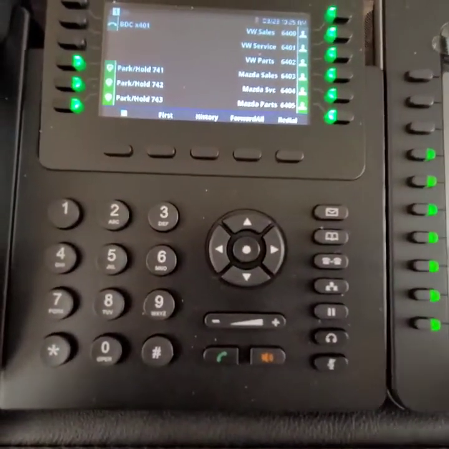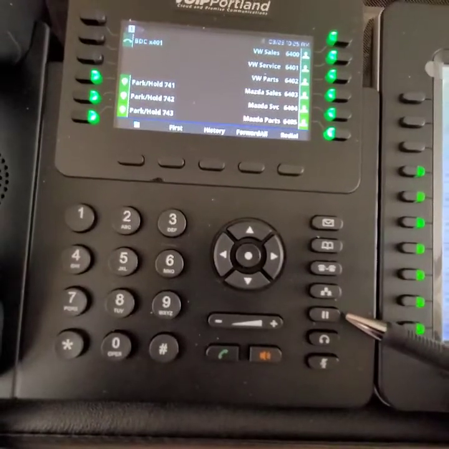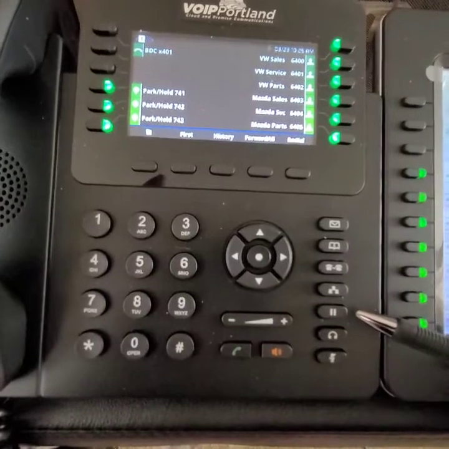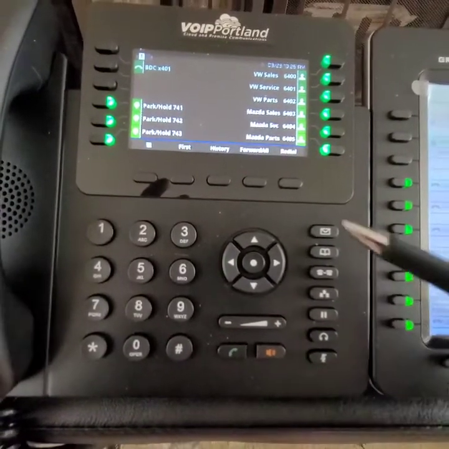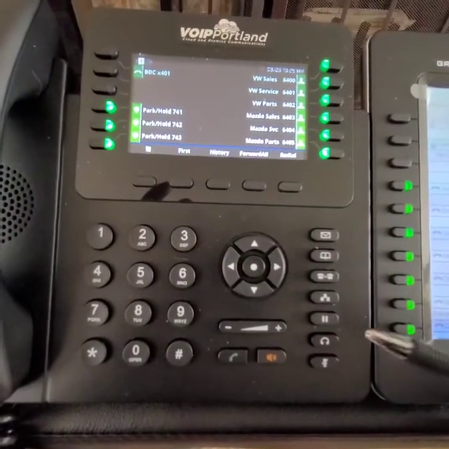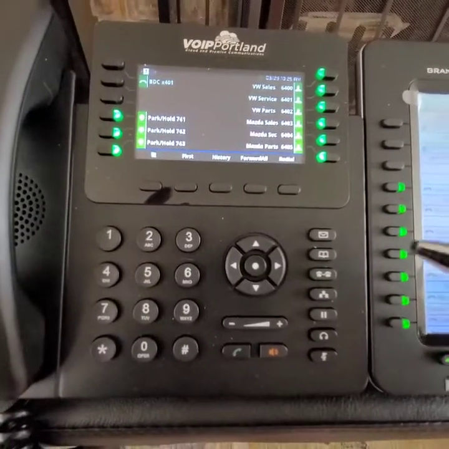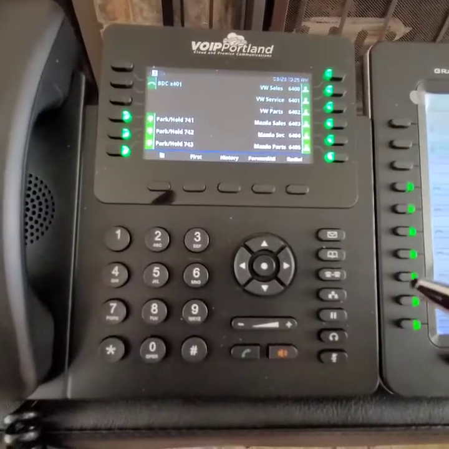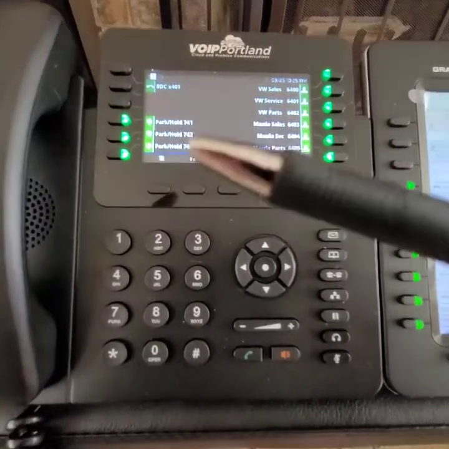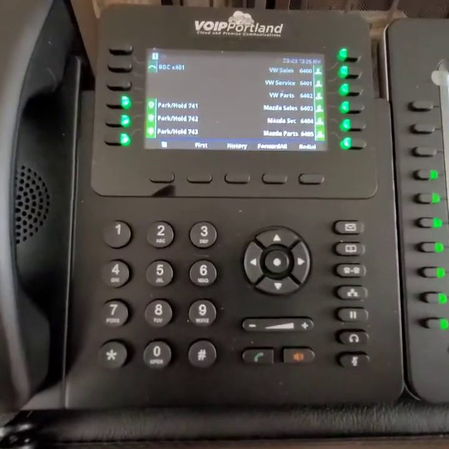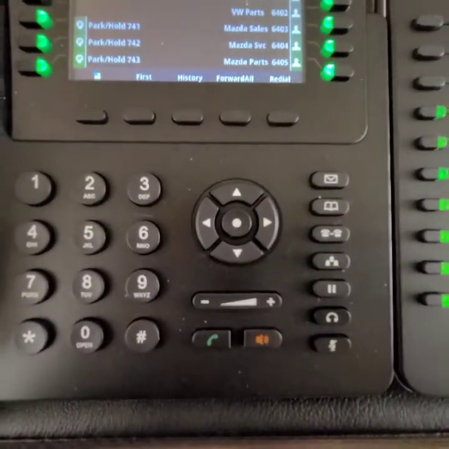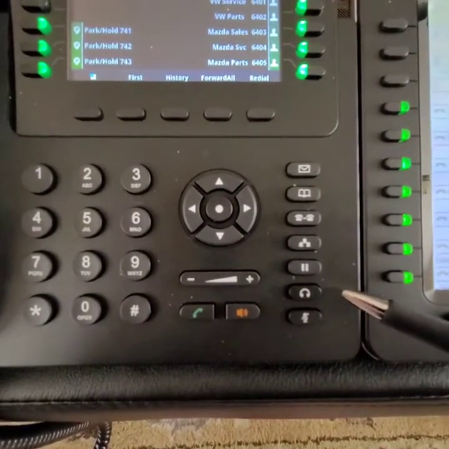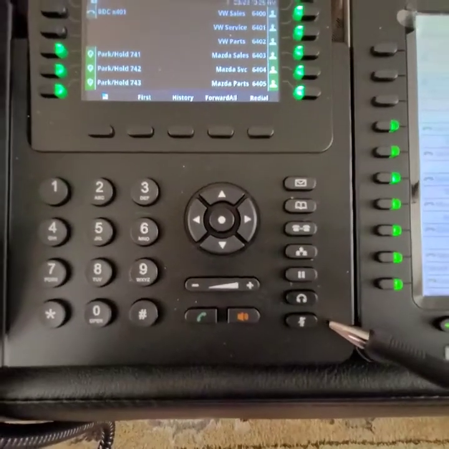The next key down is the hold key. You can put a call on hold and it'll flash on hold at your phone and let you resume, as opposed to the hold keys up here, the park buttons. But typically we have people use the park buttons because there's an indication on the other phones and other people can grab a call. And with headset options, that's the button you use for headset.